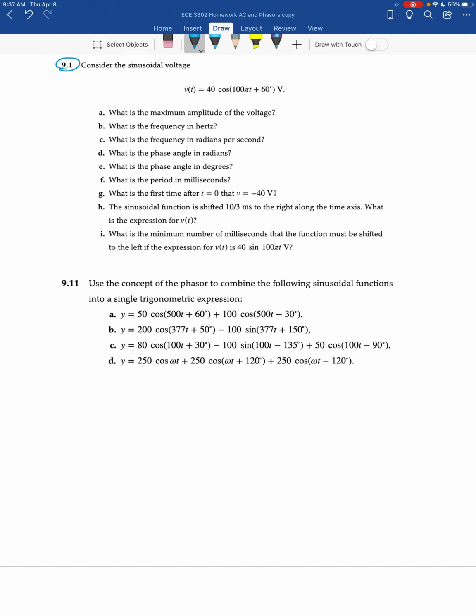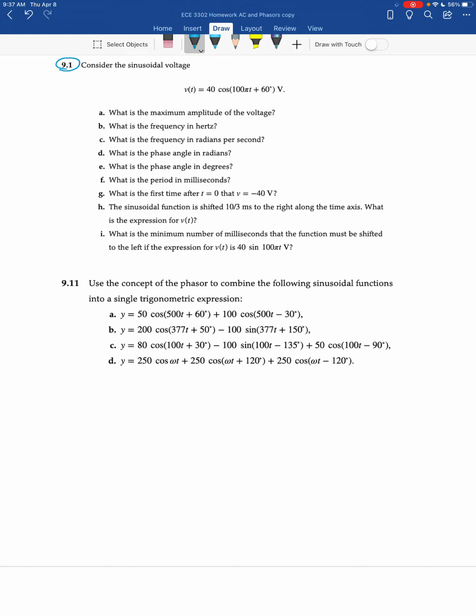Now I want to point out that you do still need to do this homework. You need to do it on your own paper. You need to do it in an organized and easy to follow fashion, and you do need to upload it on Blackboard. But I am going to step you through how to do the solutions. Some I'll actually do, some I'll actually give you an overview of how you would do the solution.